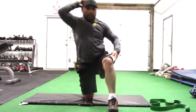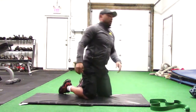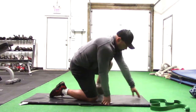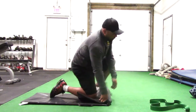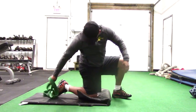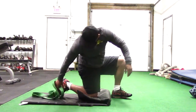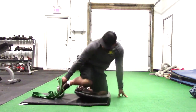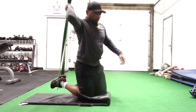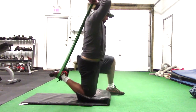So by lifting the elbow up, similar to a tricep extension, or you may see some people do a rotation when they do an active stretch or a dynamic stretch. That is the same idea. So by lifting the arm in that position, it takes that hip flexor and the hip flexor fascial line through its longest course.